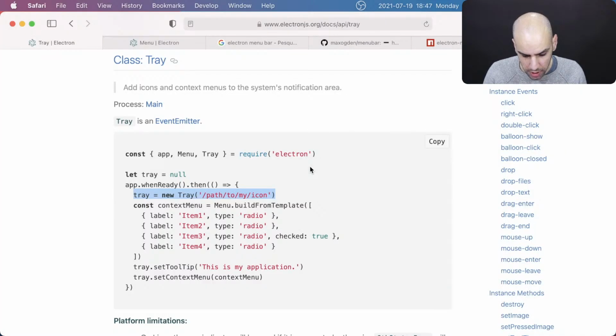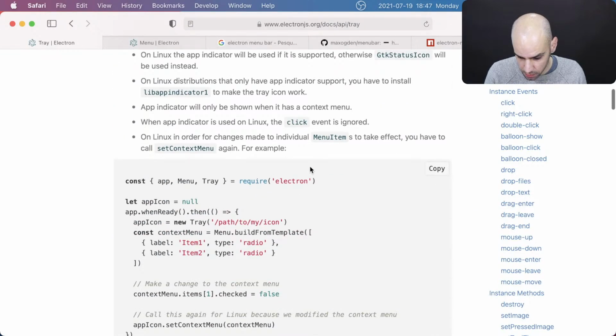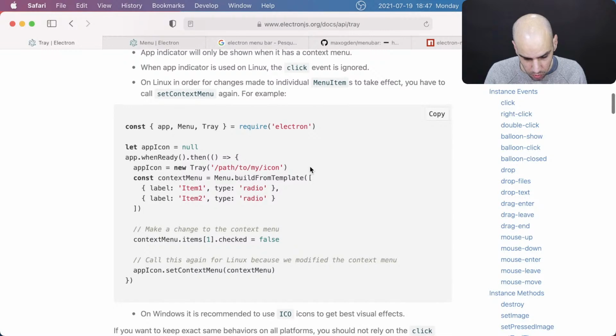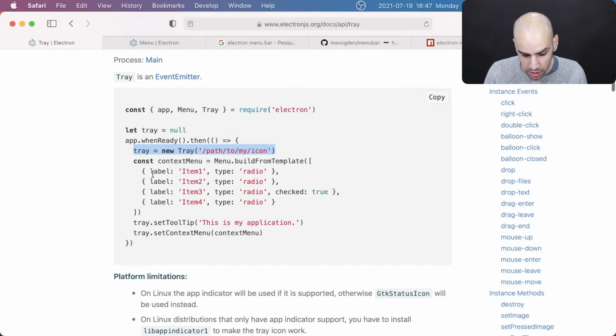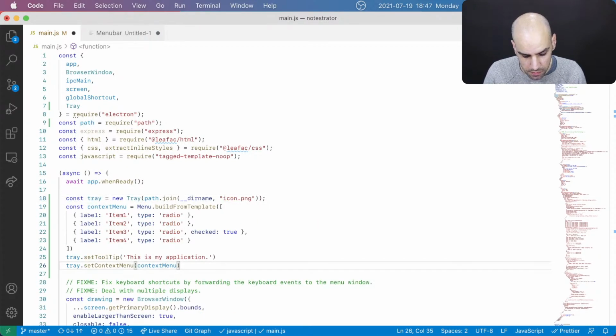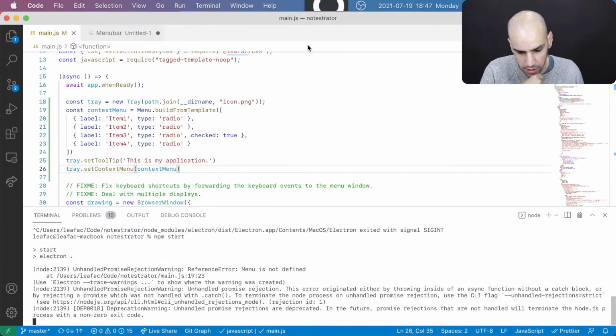Do I need to do any extra work to show? Or must I give it a context menu? Maybe that's it. Okay, now there is something here.